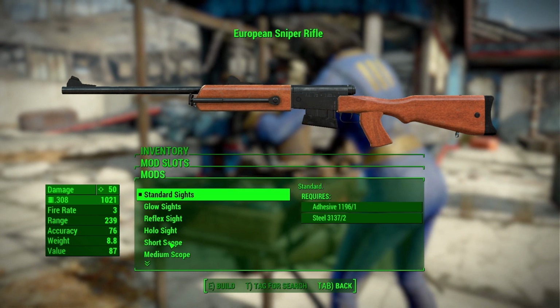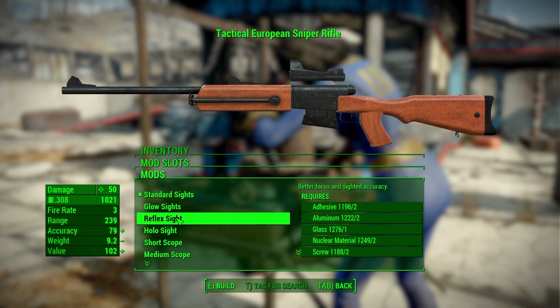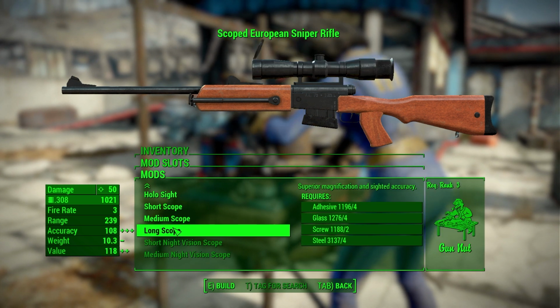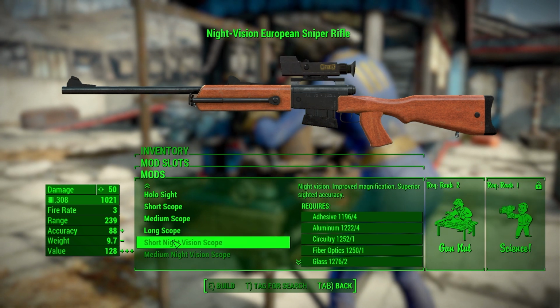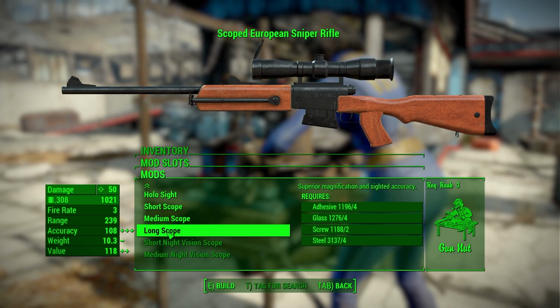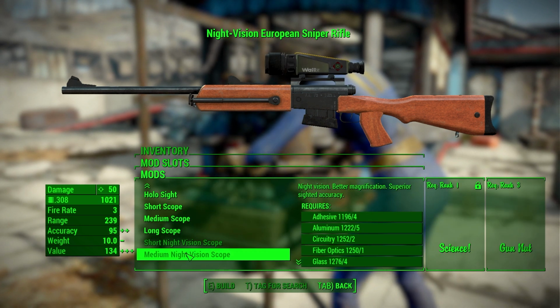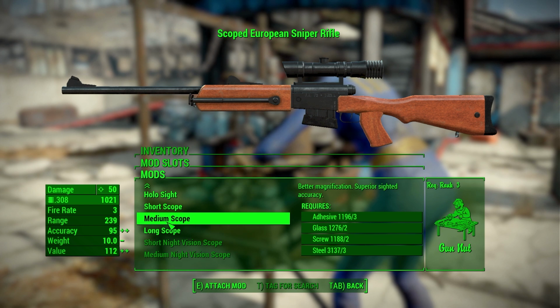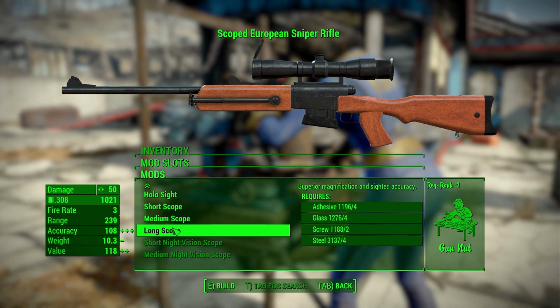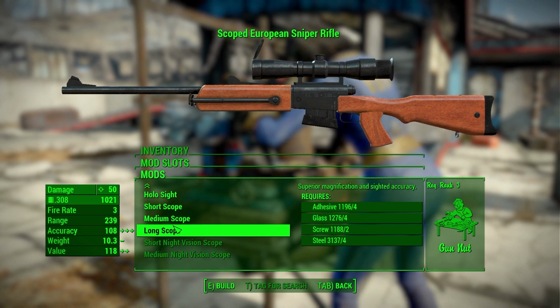Then in the sights category, we've got a standard, glow sight, reflex sight, hollow sight, short, medium, and long scope, and then also a short and medium night vision scope for you to use as well. Very nice there. Not a huge list of things, but for a sniper rifle, I'd say it's an appropriate number. You've got your short, medium, and long. Really, what else do you need for a sniper rifle?